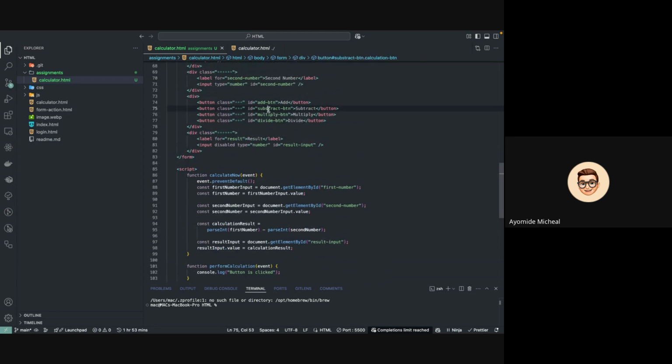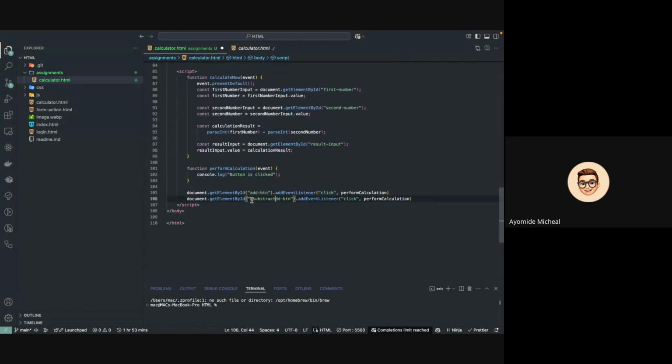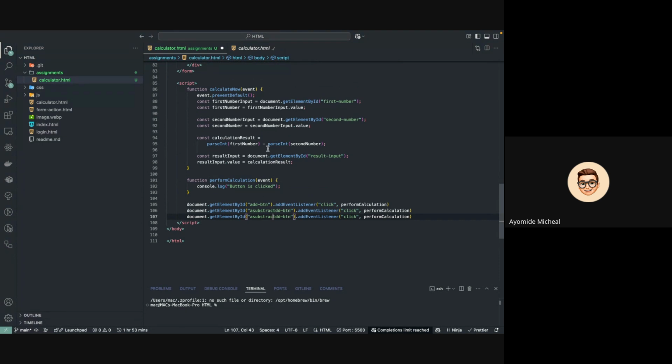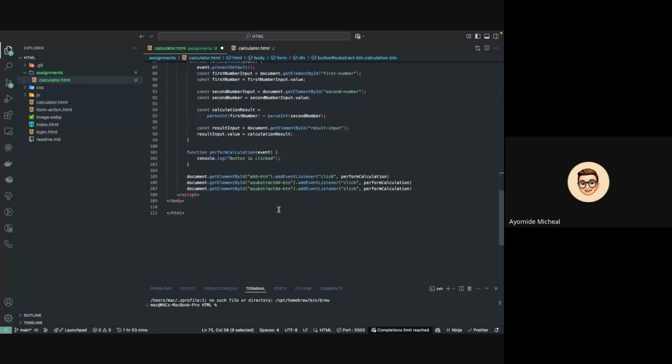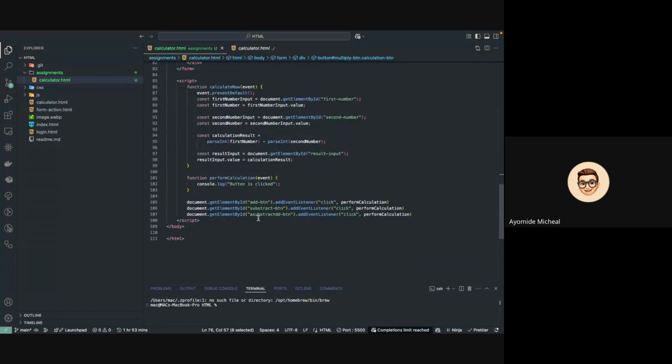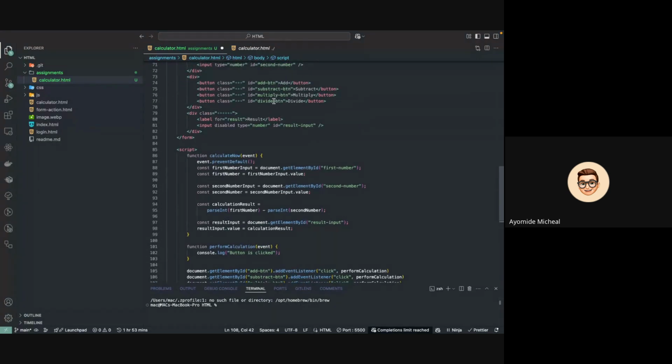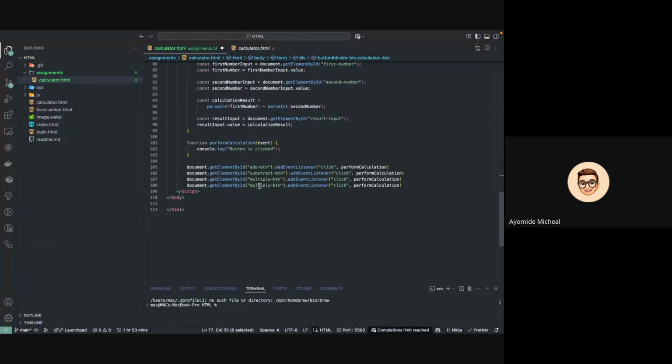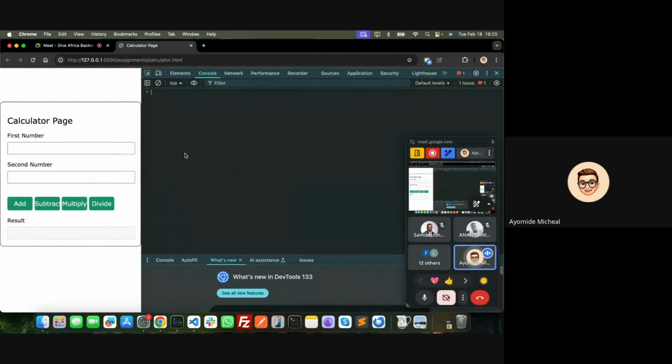For this element, we want the onClick event to be performCalculation. So let me come back to my page. I don't have an error anymore. Click on add. All right, so these buttons are submitting the form.